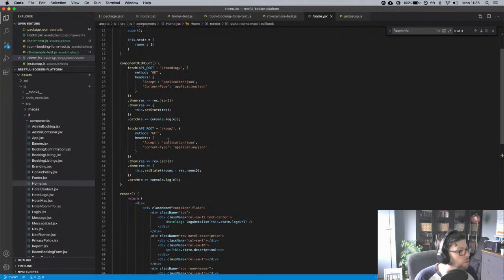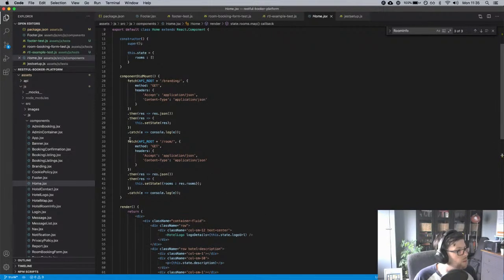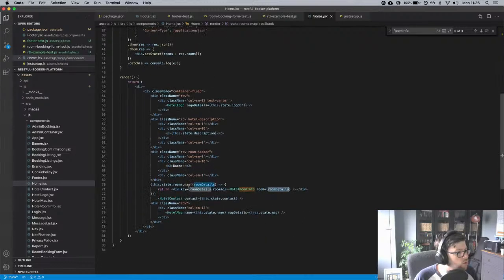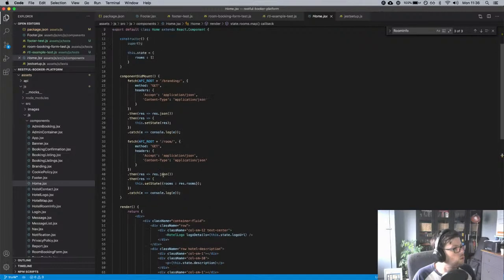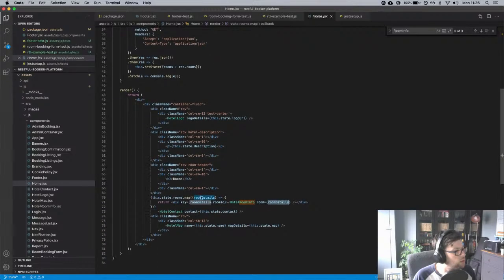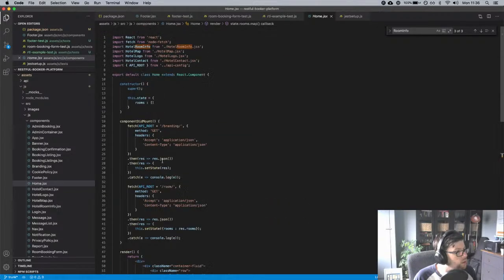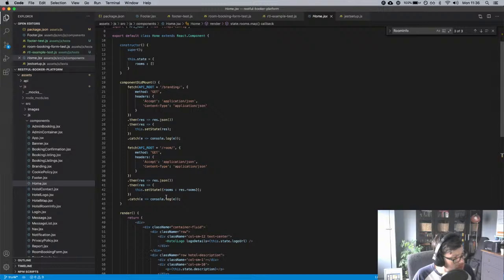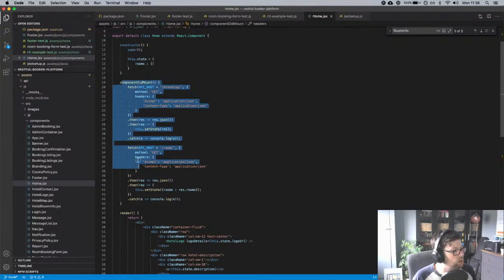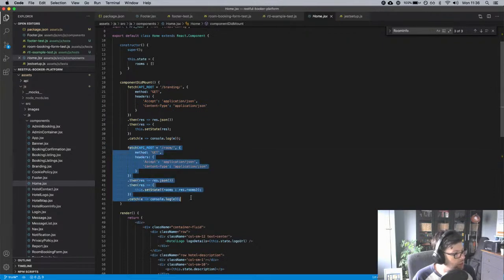They come from this API call here, I think. Res rooms, room equals room details. Where is room details? This.state.rooms. Yep. Okay, so this fetch here is getting all of the rooms, the IDs and all the details of the rooms from the room API.